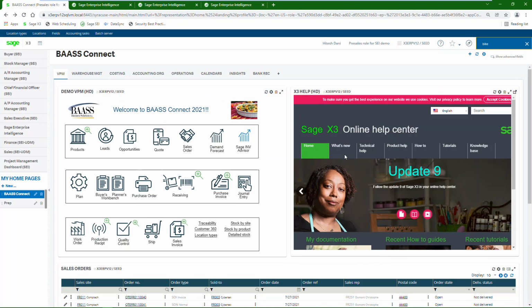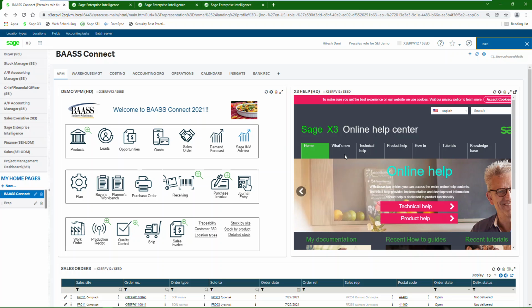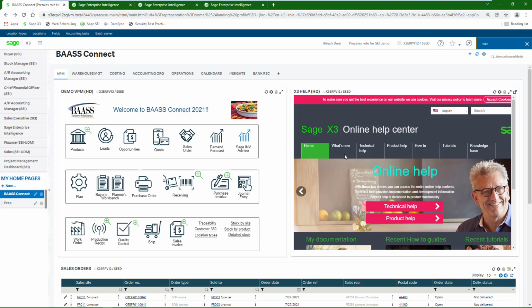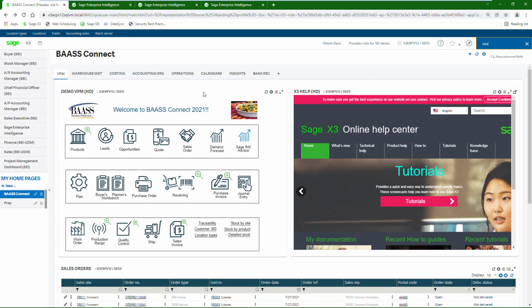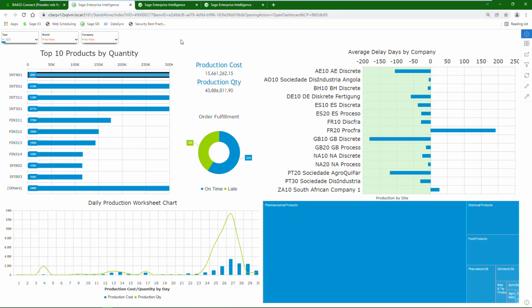Moving away from governance to business intelligence, there are two parts to business intelligence. There is your transactional records, and then there is your business intelligence records, which is typically a summation or summarization of your transactional records in a meaningful format. In addition to providing powerful queries, inquiries, and graphing capabilities that are built into Sage X3, we have tools like Sage Enterprise Intelligence that some of you may be very familiar with.